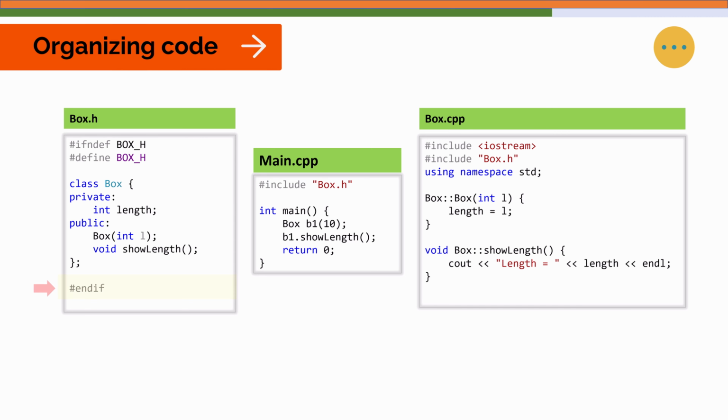The header file only tells the compiler what exists, that there is a class called box and it has certain functions, but the actual function code lives in box.cpp. When we compile, the linker connects all these pieces together. And finally, in main.cpp, we just include box.h. So the compiler now knows what a box is and can call its functions.